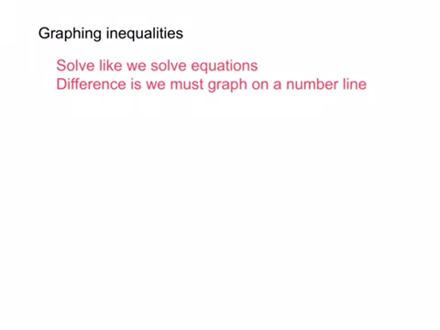line. Important things to remember when we get into the graphing portion of this is that if it is less than or greater than, we have an open circle. And this will make a little bit more sense once we go ahead and actually graph them. If I have less than or equal to or greater than or equal to, so or equal to is the little one with the line under it, we have a closed circle.